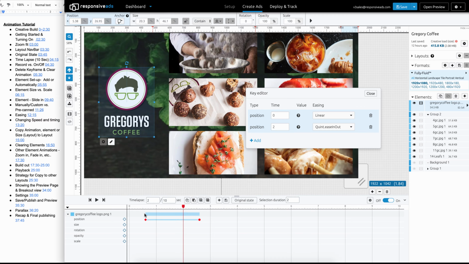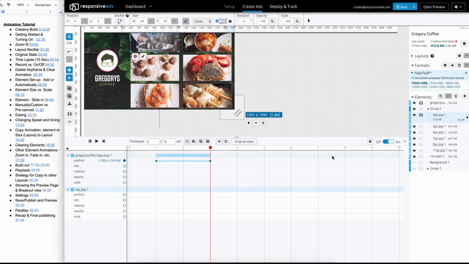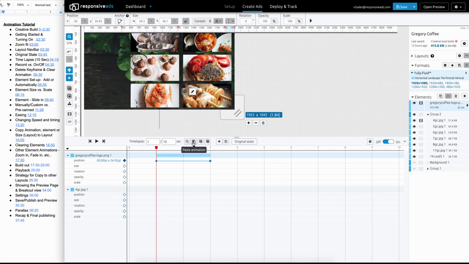Let me drag this up a little bit and make this a little bit smaller. Now it fits into that available area very nicely. Now what I'd like to do is click on this one here, and I just want to add that one. Another nice feature is that if I put the red pin right here, I could select that animation, and as you can see here, you can copy an animation and paste an animation.